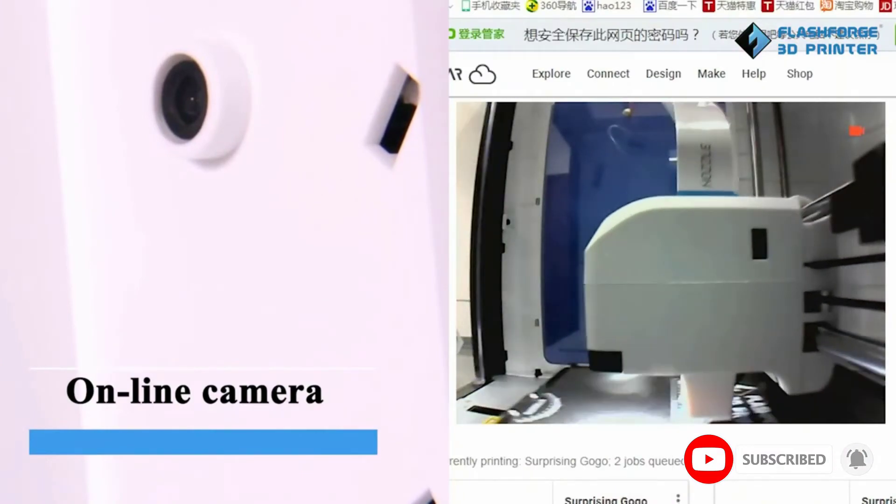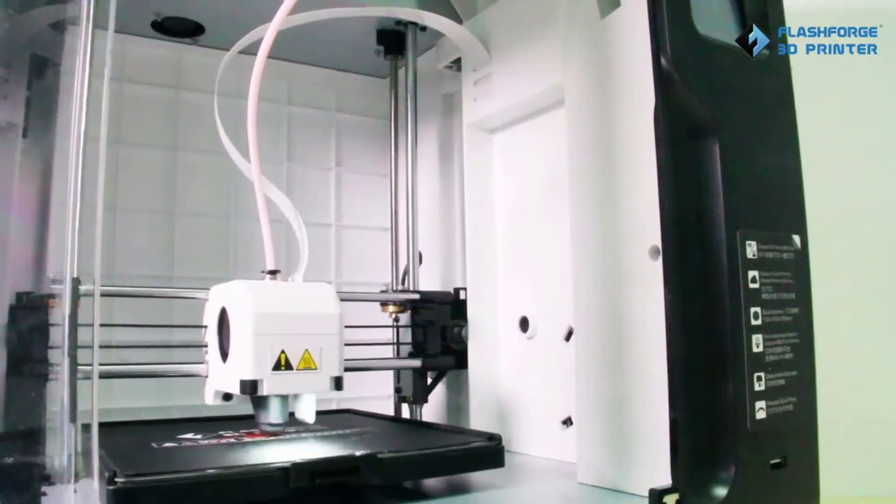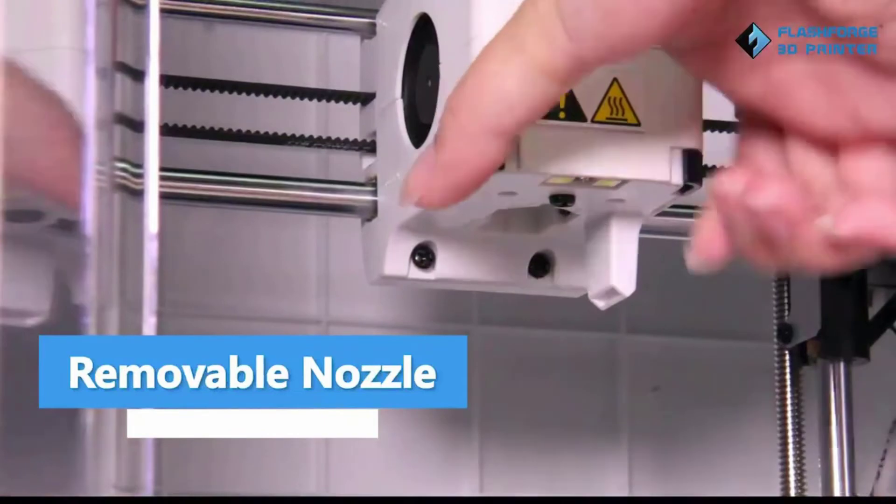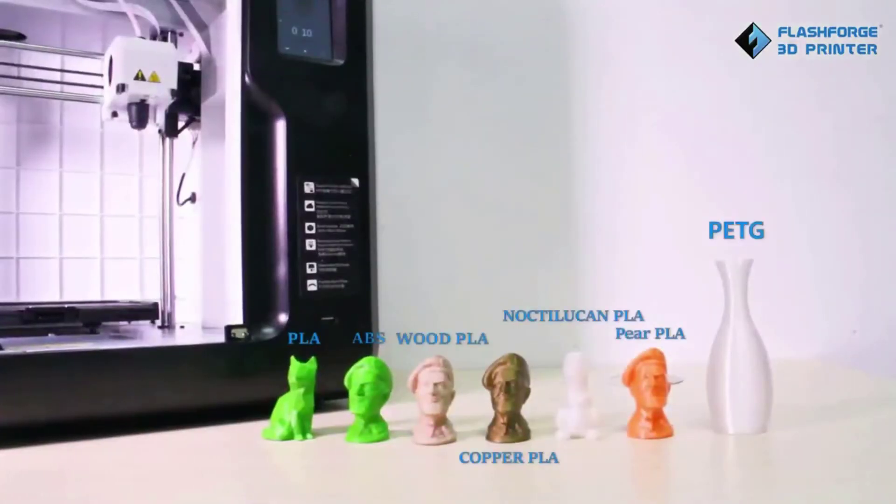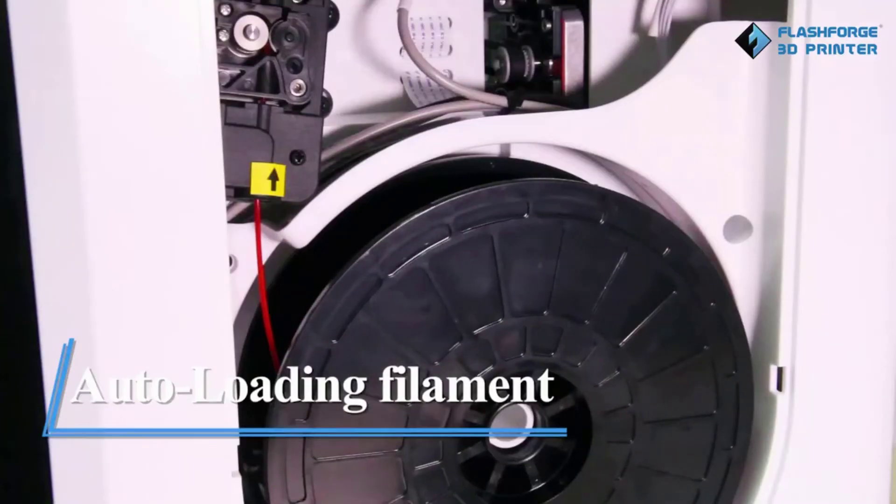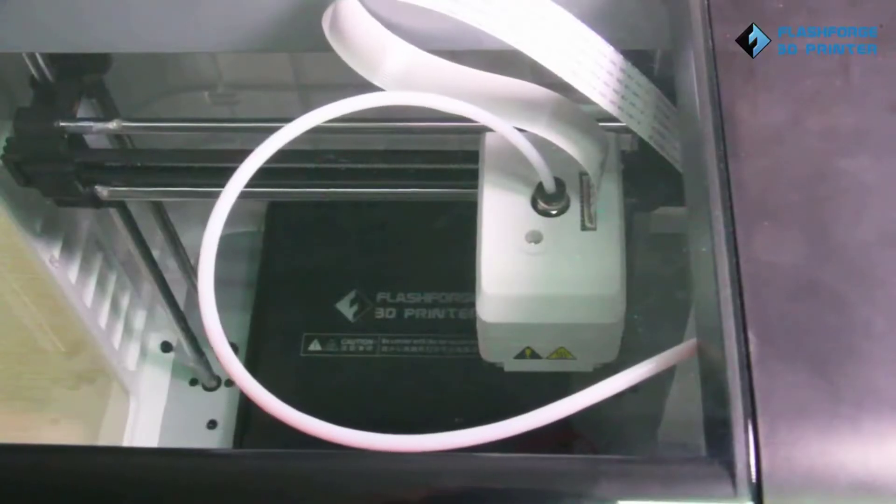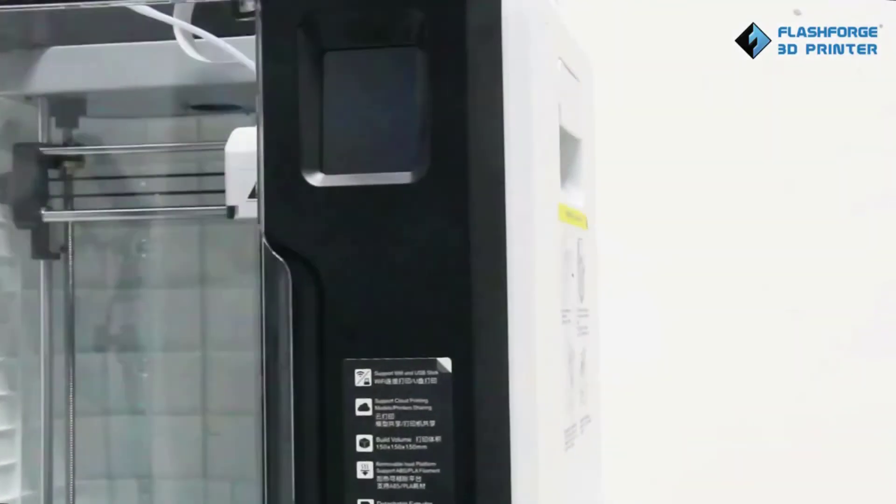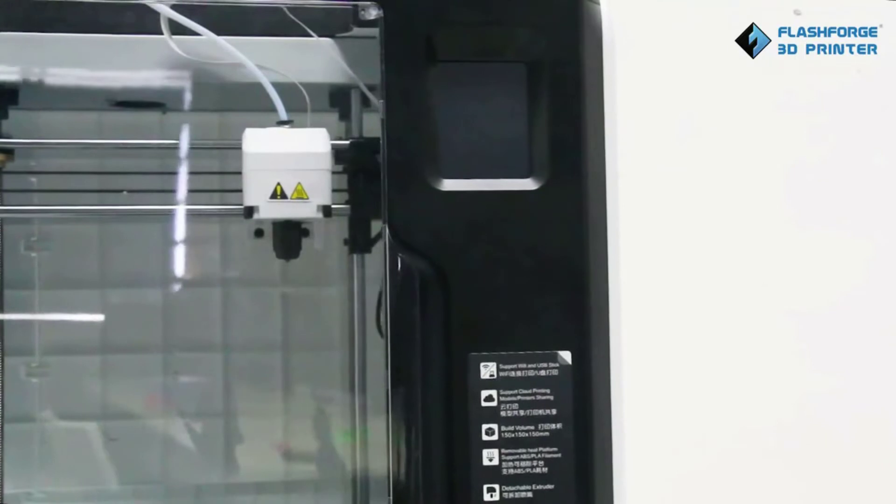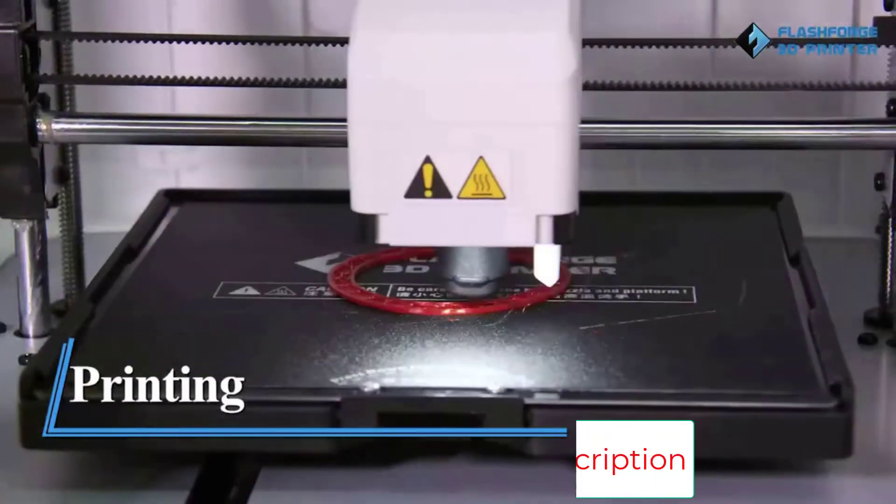The Adventurer 3 is compatible with a number of filaments including PLA, ABS, PETG, and copper PLA. However, the extruders heat to 240 degrees max, so you won't be able to use high-temperature filaments like nylon. If your project requires materials that can withstand that kind of heat, you can detach the nozzles and replace them with nozzles that are better suited to high temperatures.